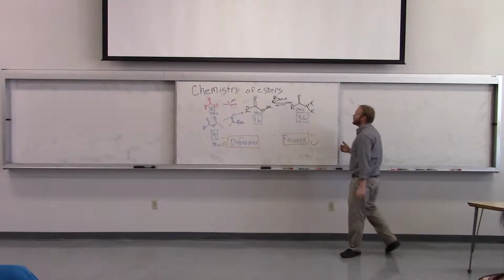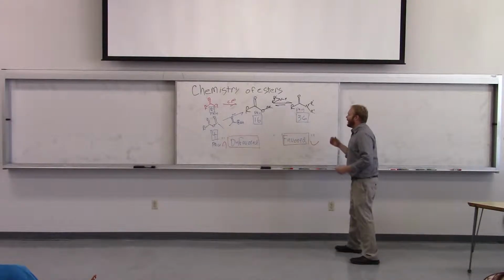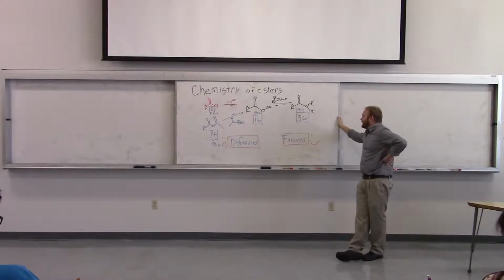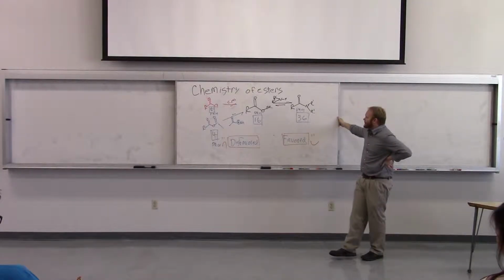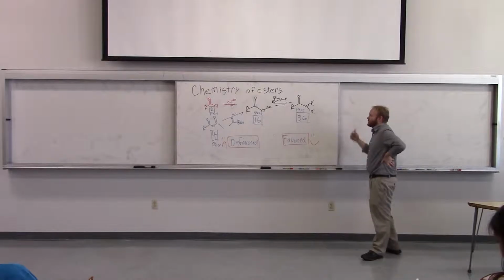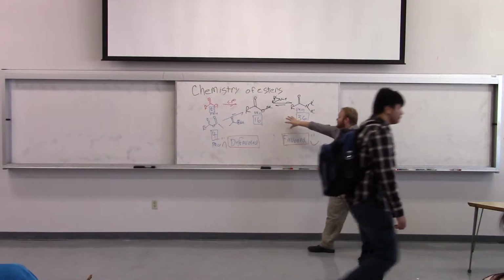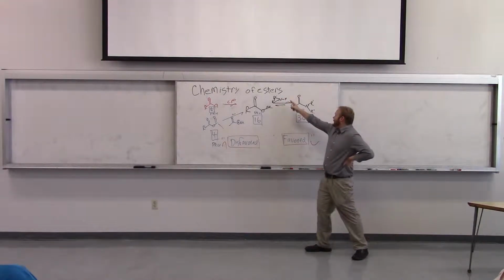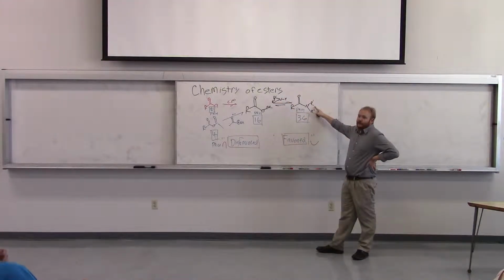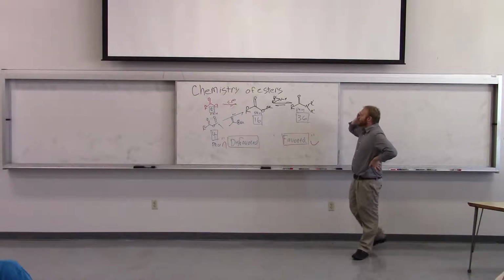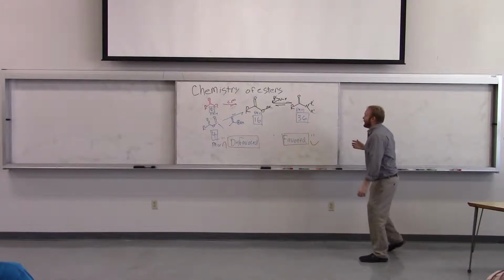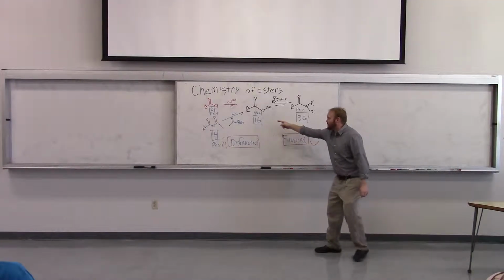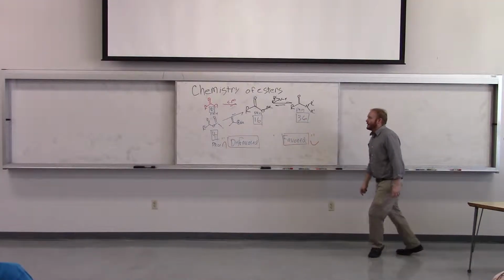And so the equilibrium is going to be biased towards the side where the stronger base, i.e. higher pKa of the conjugate acid, is part of the acyl group. And so since the amine is part of the acyl group, in this case, the equilibrium is going to lie in favor of the ester being attacked by the amine, and then eventually giving us the amide. So with esters, we can take in the amine and form the amide fairly easily, and this will be a thermodynamically favored reaction as given by the difference in the pKa's between alcohol and amine.